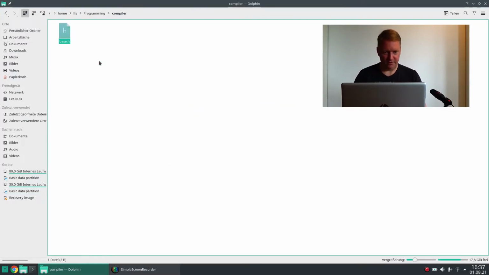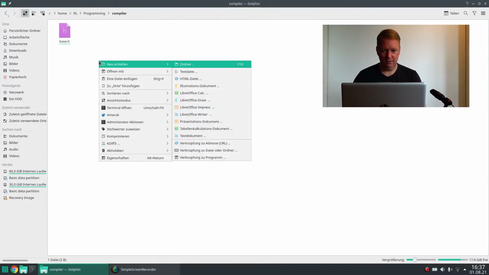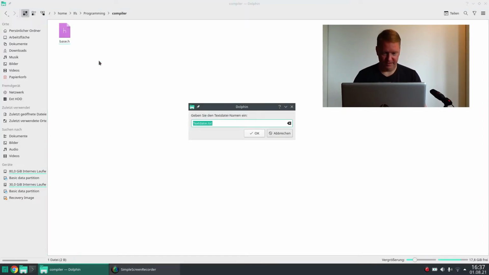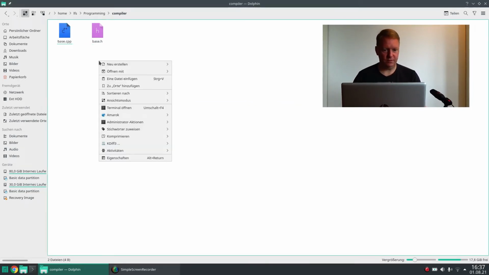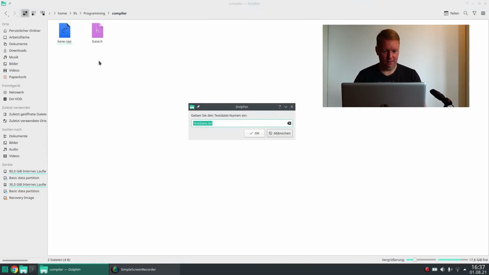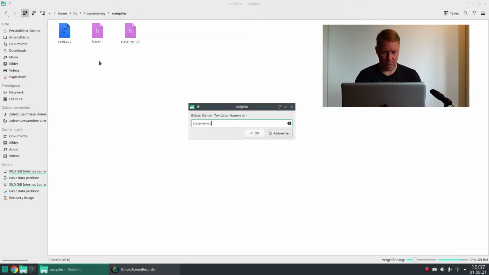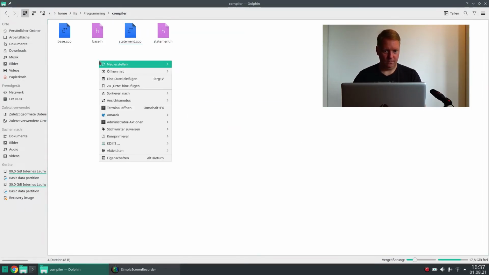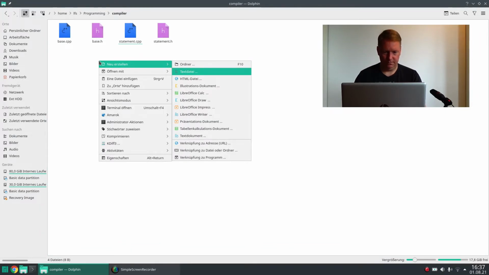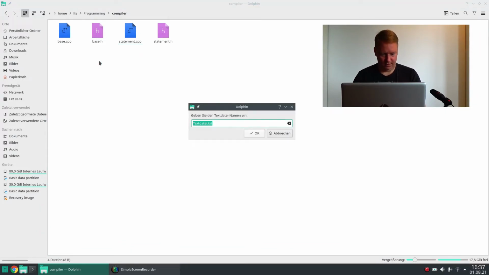I will use one header file for the base classes and a corresponding CPP file. Then we will need something for statements. We will need boolean expressions.